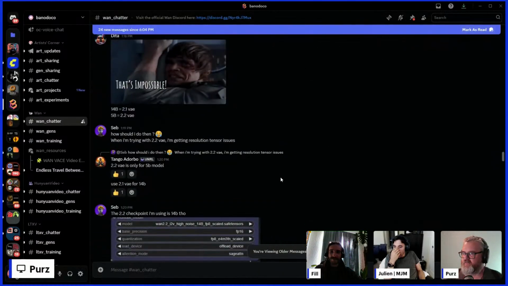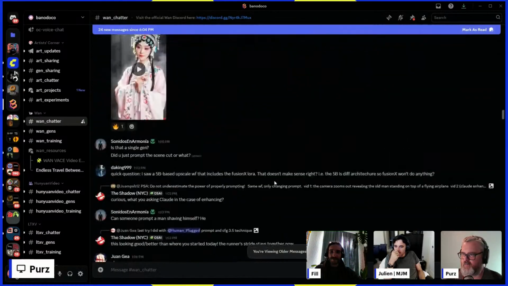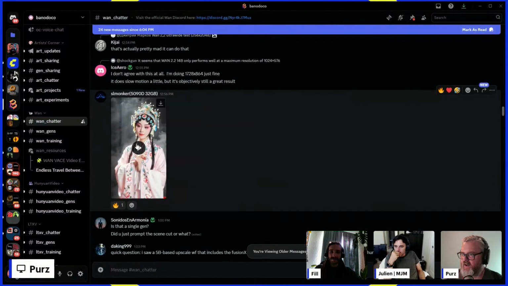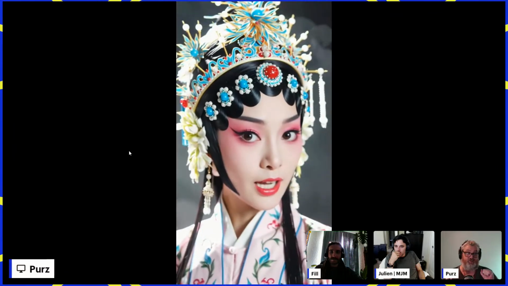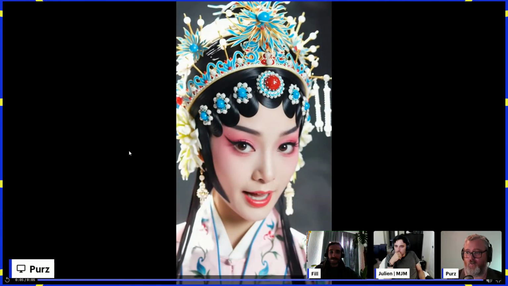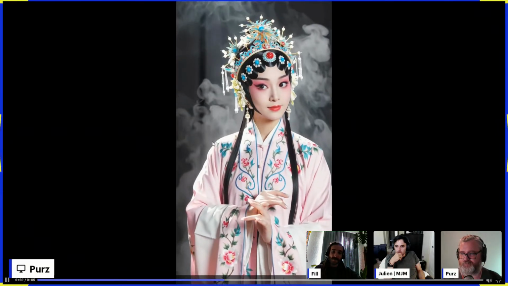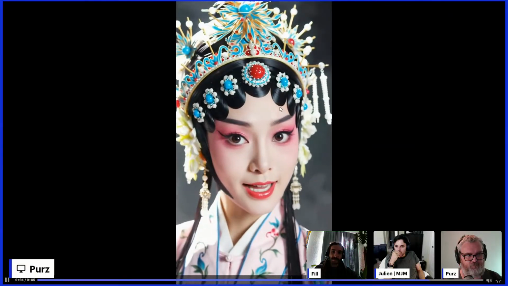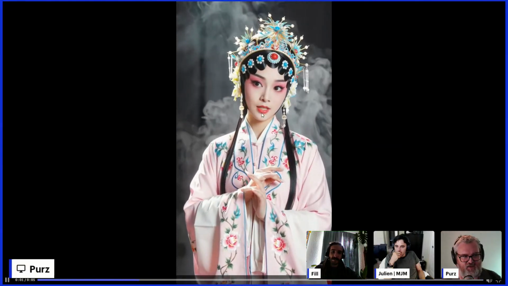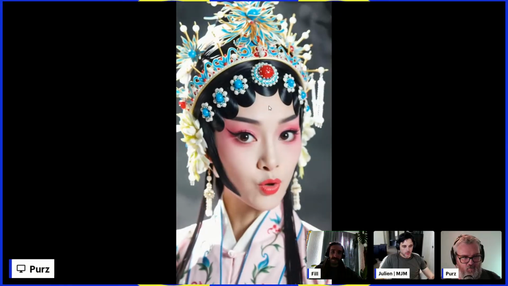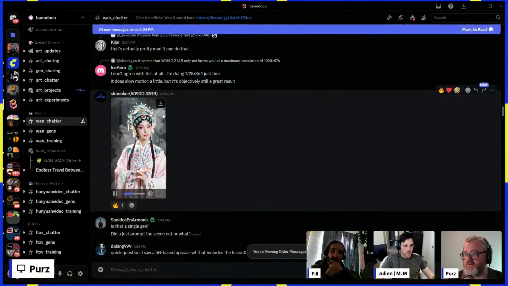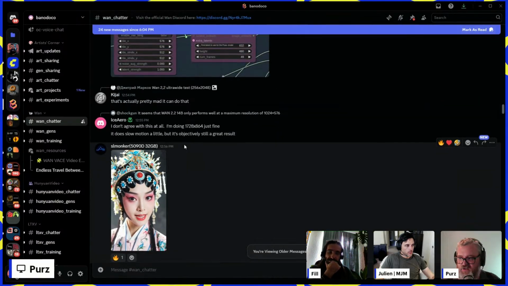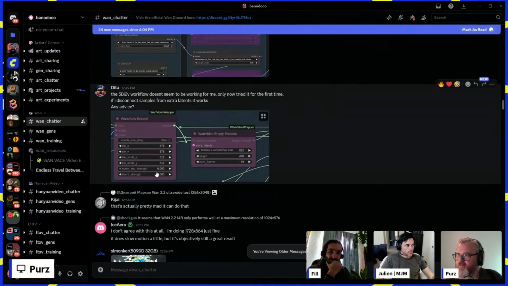Let's go back up. I saw some other really cool stuff up here. Just give me a sec, everybody. I apologize for the scrolling. SL Monker did this one. It looks really high quality. Wow. Smoke. Perfect. The consistency on the second shot too is insane. Now, did they render both shots in one run? That's a good question. We have no idea. If you're in the chat, SL Monker, I'd love to know.